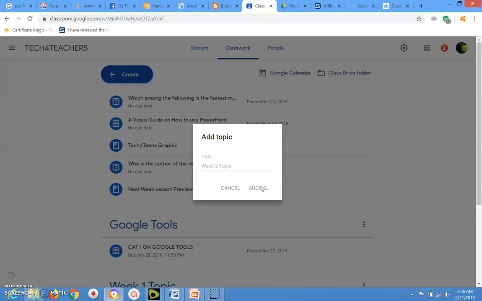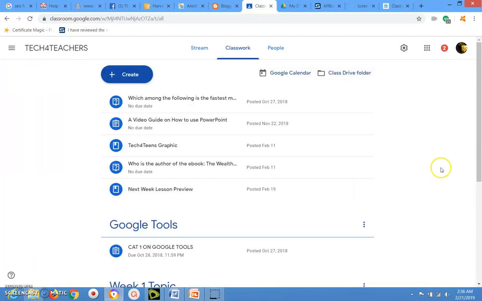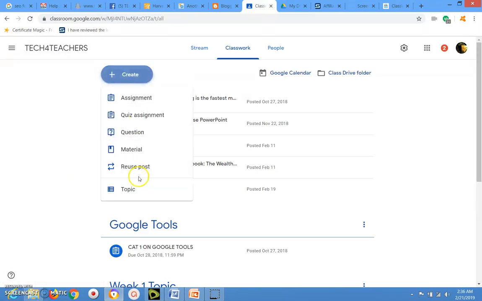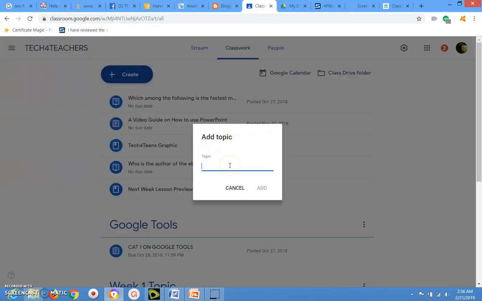It's adding. I create another one. Let me just create another one. So you can see, you can create as many as you want, there's no limit to what you can do. Let me create one more. Another topic. This is my scheme now. Let's say with 4 topics.